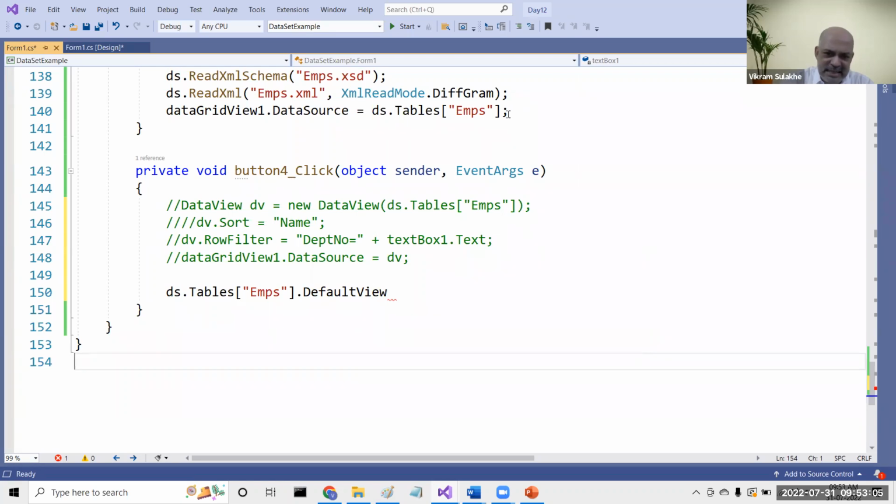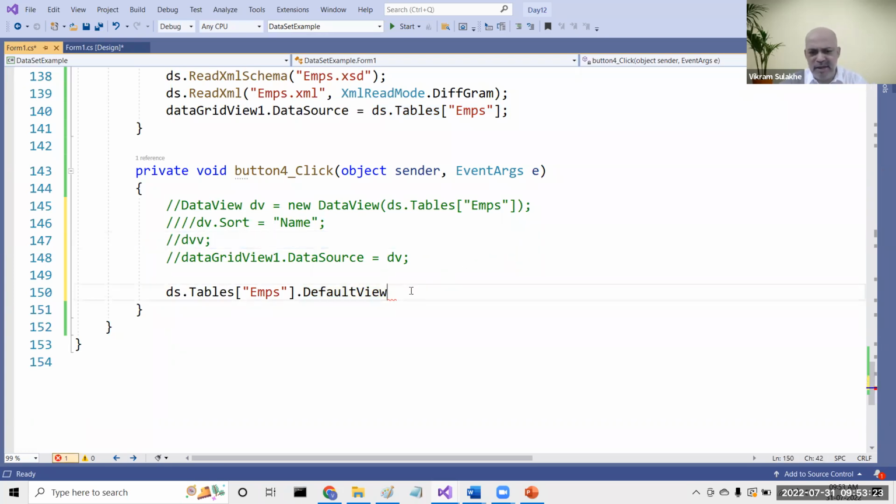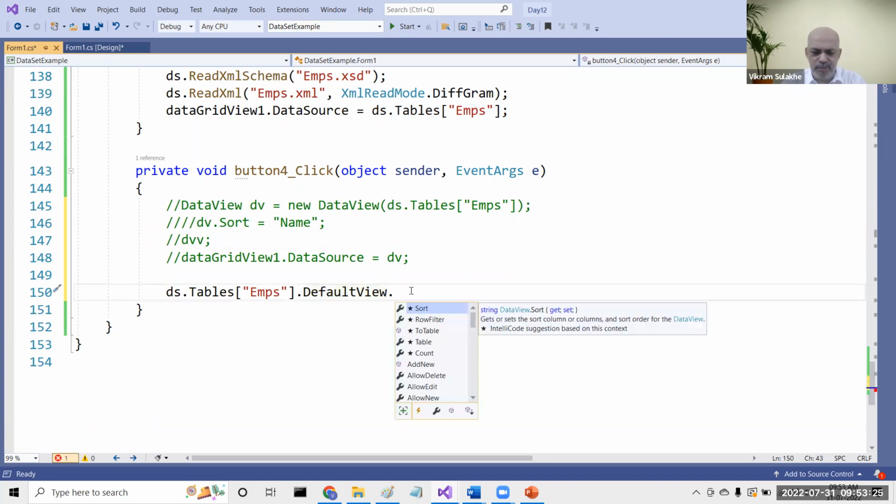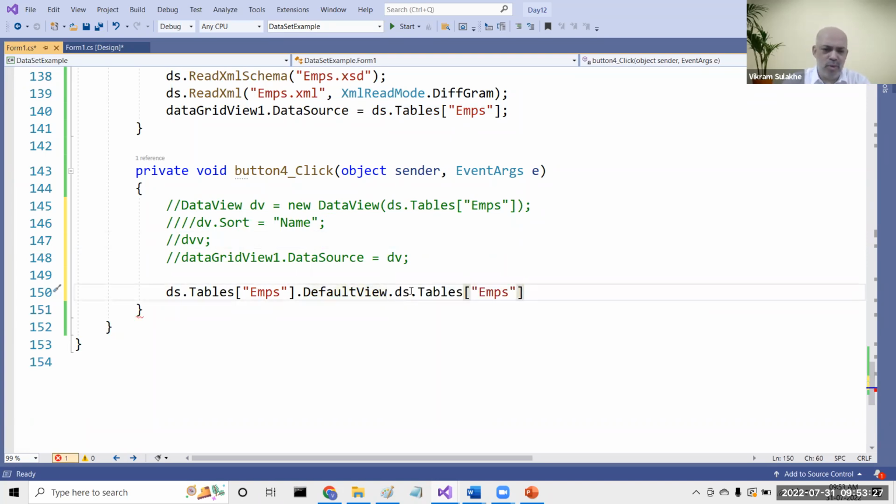So when you're seeing this, you're actually not looking at the table. You're looking at the default view of the table. And instead of creating a new data view, now I can use the default view, which would have the same properties as the data view. So this is what I could do.